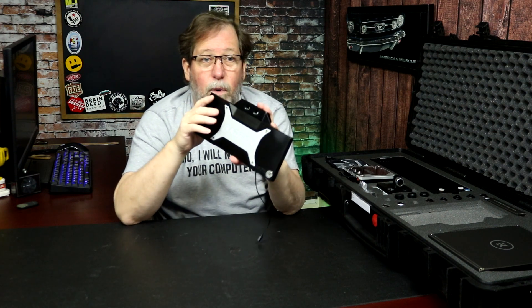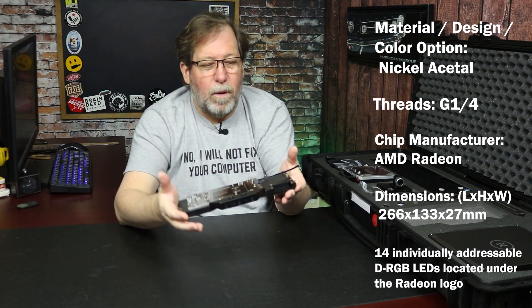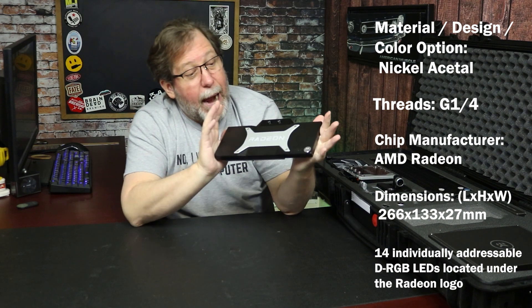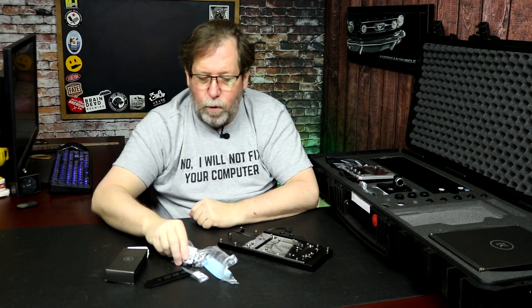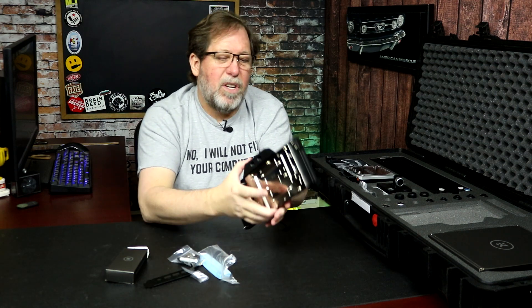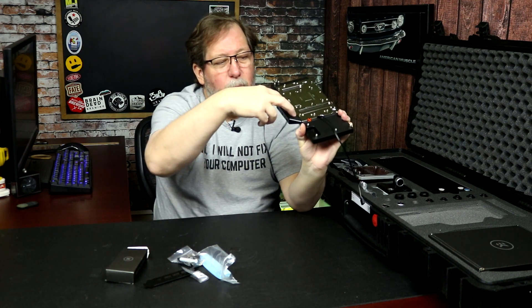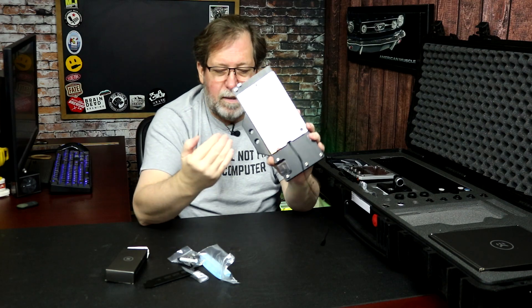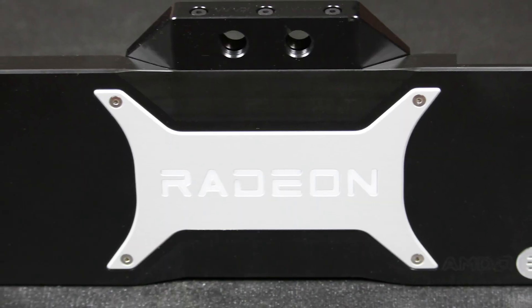Now let's check out the GPU block. This is a special edition — the Vector, made specifically for the AMD 6800 and 6900 series GPUs. Very nice on the front. I really like the way this looks — really sharp, laid out nicely, with all the grooves and the high-rise detail. You've got extra caps to block off ports depending on your routing, because you have the pass-through block. You can have one port come up and one go down, or both to one side, or one to each side — you can change that around. Very cool. You can see the very cool setup on the backside as well. It's got the same styling and same look throughout the whole kit.